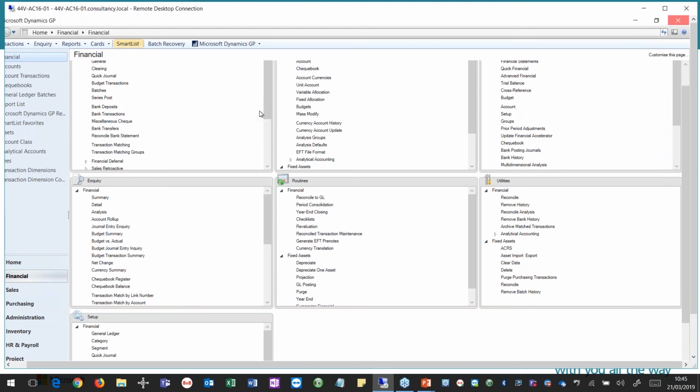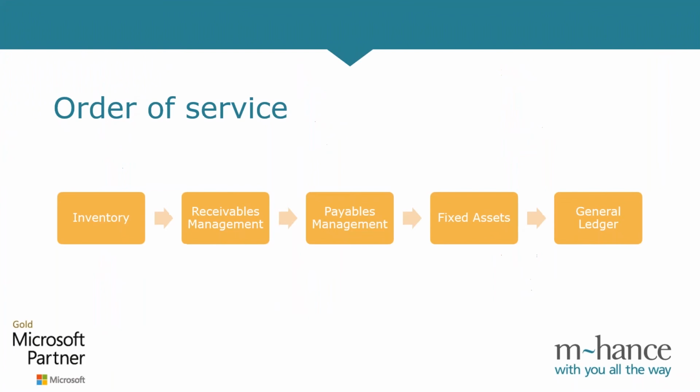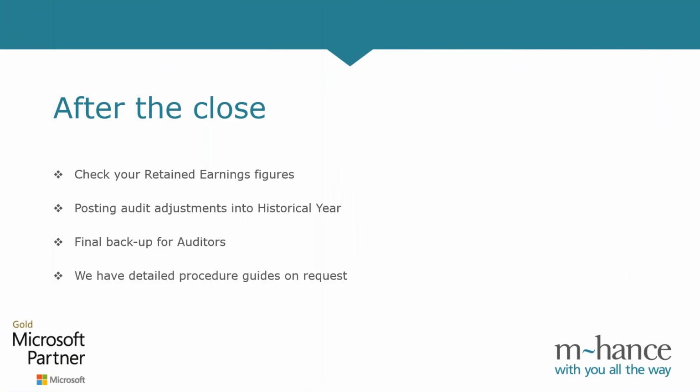So that brings us to the close of our year-end close, I suppose, excuse the pun. You can see there's quite a few ticks and checks that you need to go through. Once you've run your year-end process, again, you printed a trial balance at the beginning. Please print a trial balance for your new financial year. Make sure the figures are exactly as you are expecting them to be. Your retained earnings figures have the balances that you are expecting them to be.